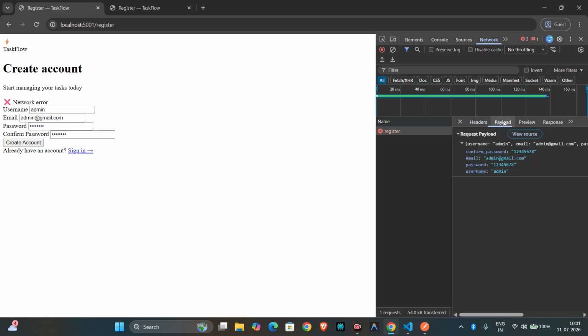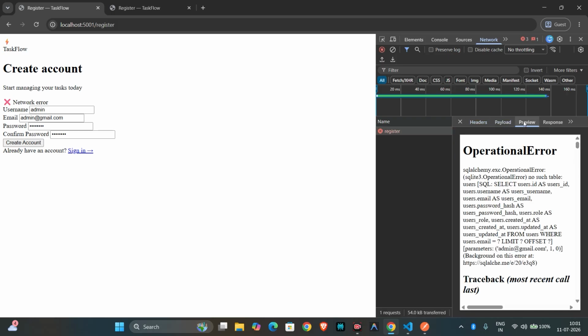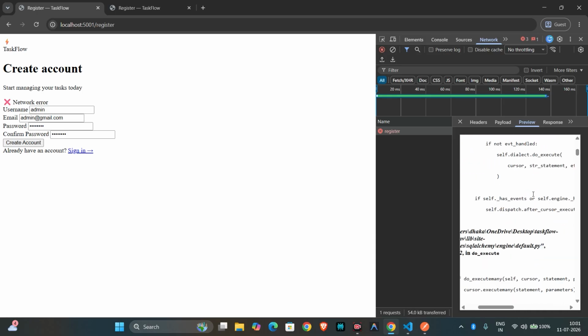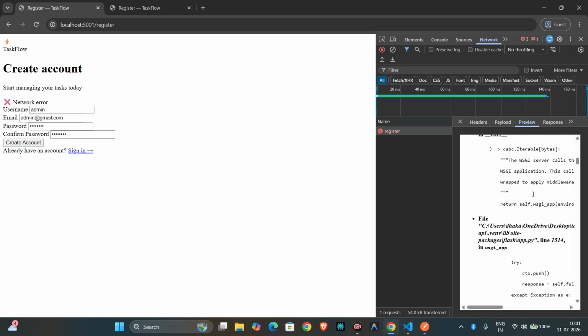So what error does it return? It is saying operation error, no such table, SQL select user. So what we did, we created our project, but we have not created any database or anything in the database, right?